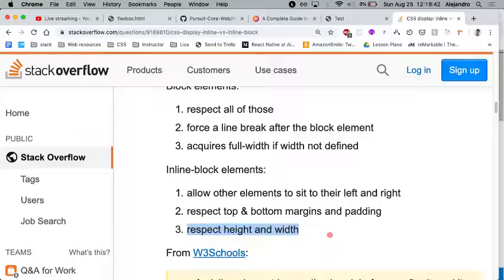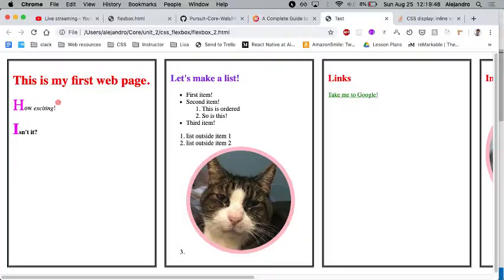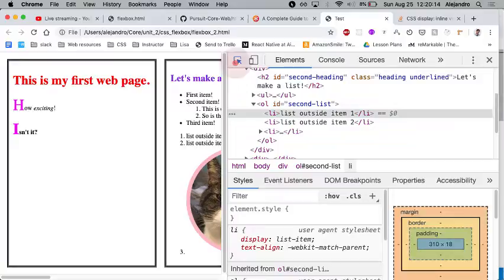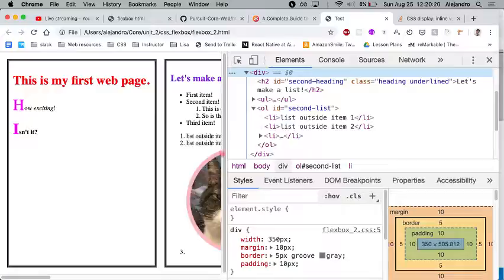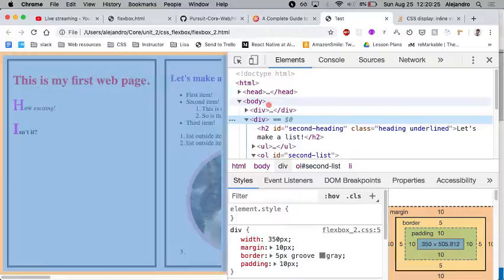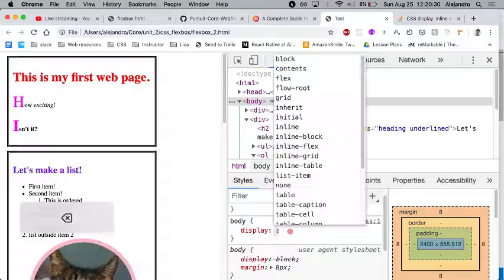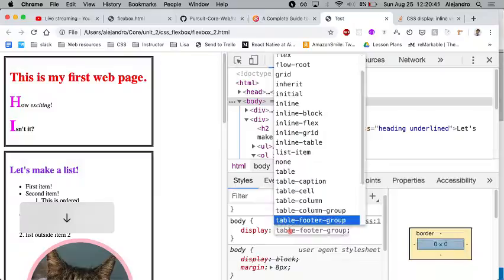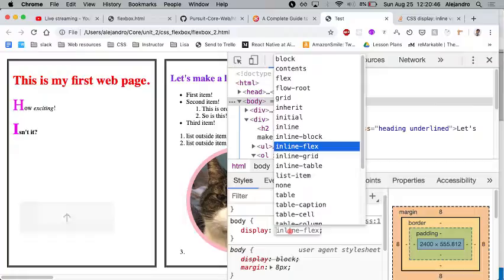to flexbox. Once these become flex items, they will not respect the width. But once we say inline flex, they will respect its width, and in this case we got width, I think 300 pixels or something like that. Yeah, 350. So in here, let's look at it changing as well. Let's hit the body. The body is the flex container, and if we change this to flex, we get that flex flow root. Wow, there's so many: inline flex, inline grid, inline table. But the main ones to see here are flex and inline flex.